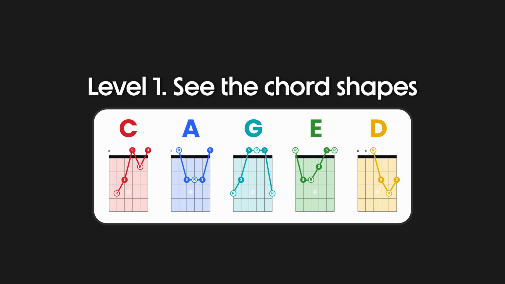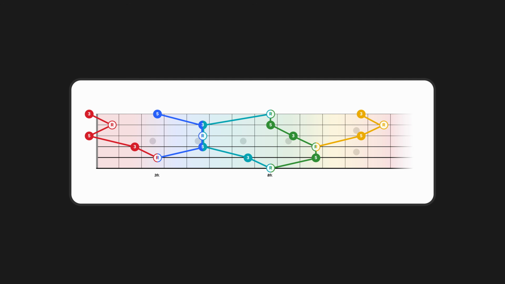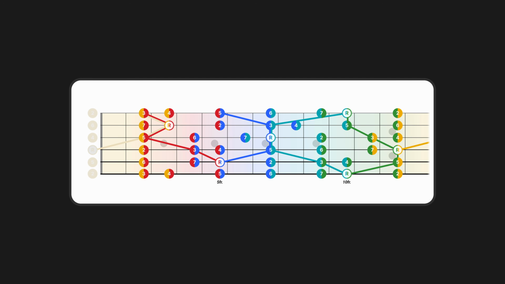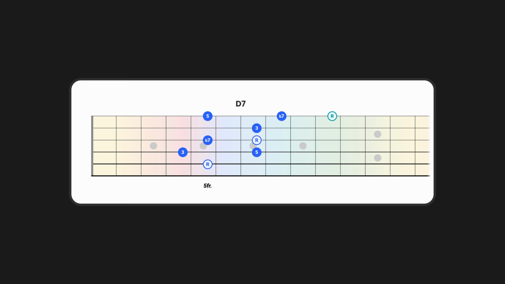Yeah, level 1 is seeing the shapes. And I think people are like, okay, whatever, CAGED is just these 5 shapes, who cares? But that's just part 1 to begin your expansive journey on all the levels of CAGED. Because it's not just like you can play a major chord using CAGED. You can do scales, arpeggios, solo waves, make it major, make it minor, make it dominant, make it augmented, do any sort of quality of chord, all through the CAGED system.